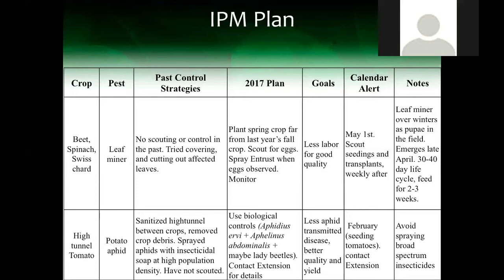When should someone create a plan? It's now early May — is it too late for this year? Well, it depends on what kind of grower you are. If you're mostly a winter grower, your downtime might be in the summertime. Most growers I know don't have much downtime at all, but basically when you sit down to do your normal crop planning is when you should do your IPM plan — because one of your strategies is moving next season's crop to another field, so when you're sitting down to do all that, you should just do it all at once.